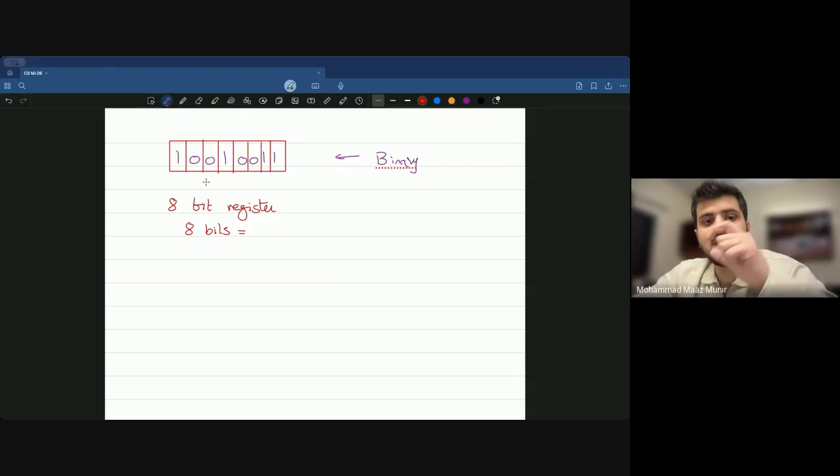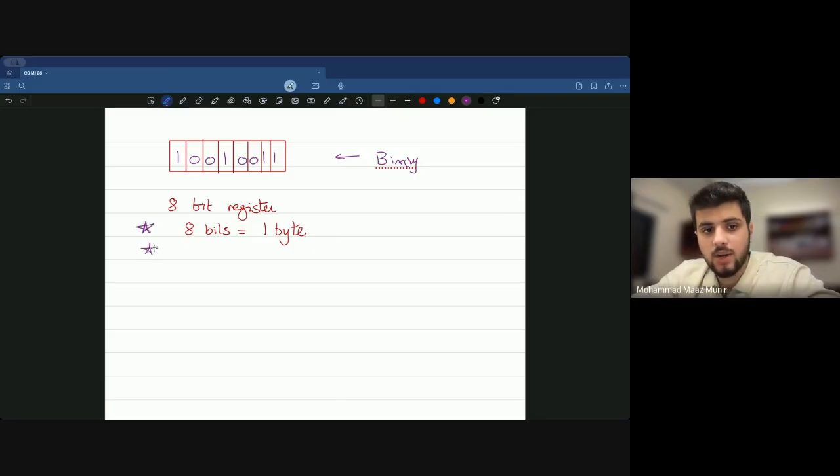But when we have these 8 bits of binary, so like 8 specific digits of binary like this, when we combine them, this basically makes 1 byte. So 8 bits basically make 1 byte. This is one important convention you guys should be aware of, that 8 bits basically make 1 byte.